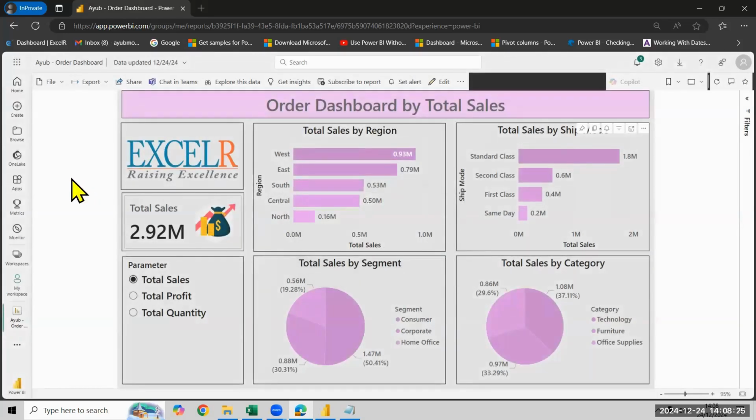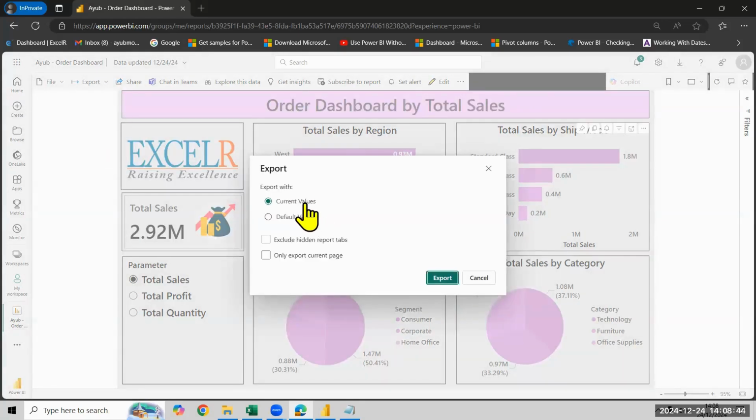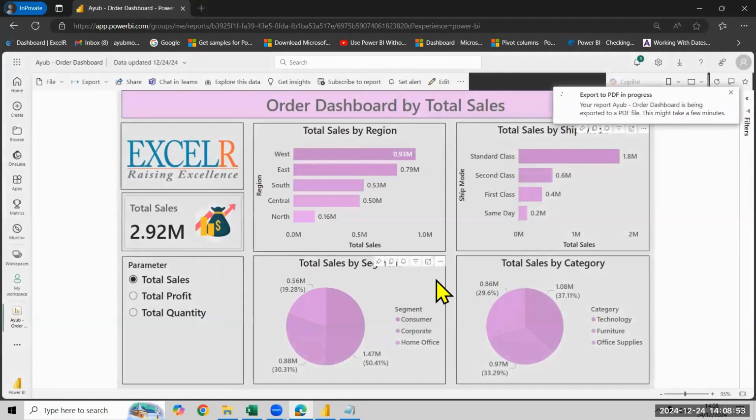Okay, sir, but my manager requested me to download this into a PDF or PPT. Getting the concept here? He wants this to be converted into a PDF or PPT. How can we do it? You just need to drop down this export. Do you see PowerPoint and PDF? If I click on PDF, do you need all the current values, whatever values you have? Yes. Do you want any specific page? No, I need all the pages. So I'm clicking on export. Automatically it is going to export it.